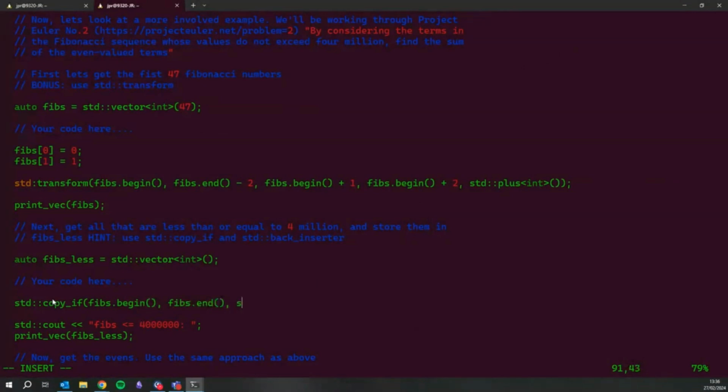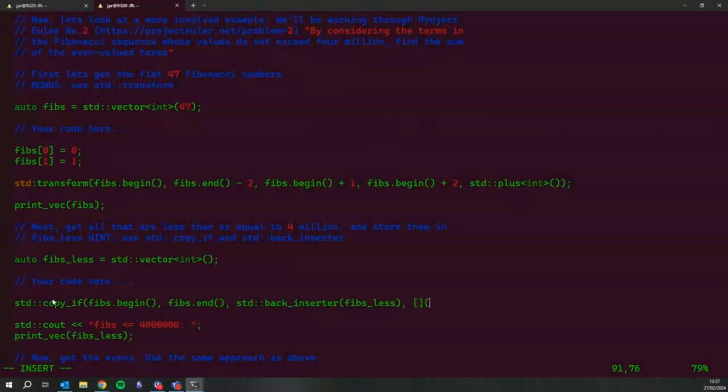And then we're going to pass this. We want to use back insertion so that we add these to fibs less. So we're going to pass standard back inserter, so that we can add these onto the end of fibs less. And then finally, we're going to have a lambda function.